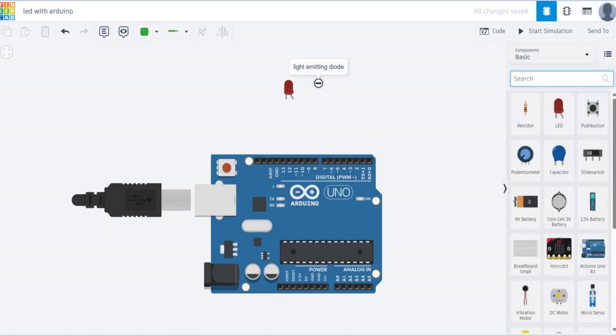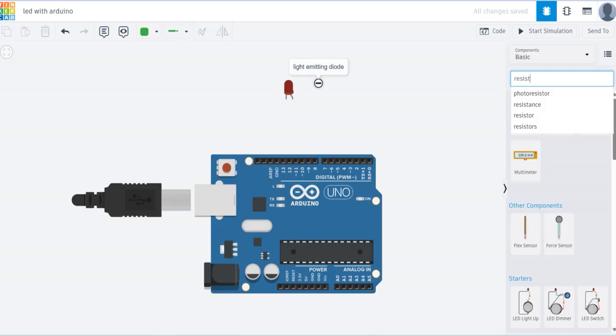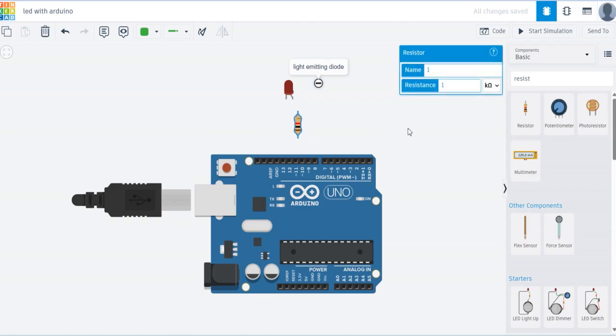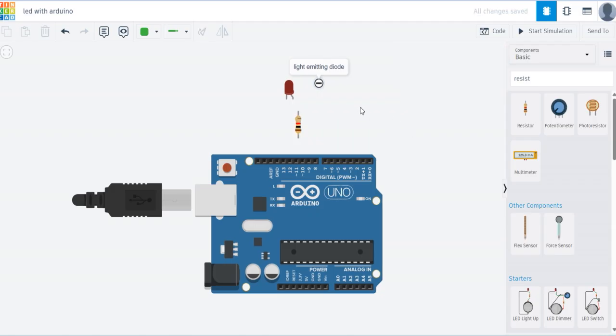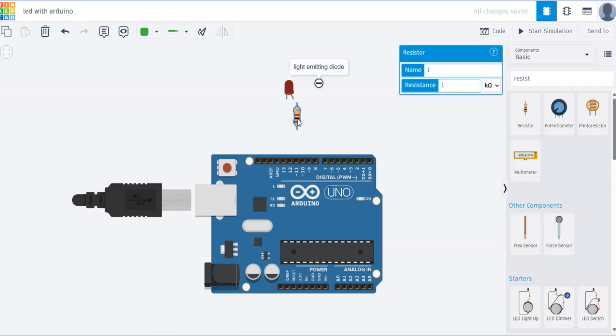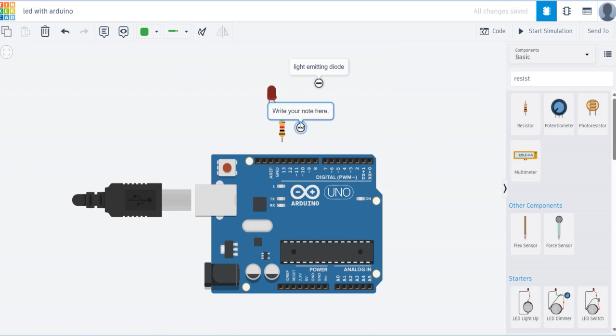The third important component we require is a resistor. Resistors are called passive components, meaning that you don't have any positive or negative ends here. They offer the same resistance regardless of the direction of the current flow. So the main aim of a resistor is to control the flow of electrons. So these are the 3 important components required in order to do our project.